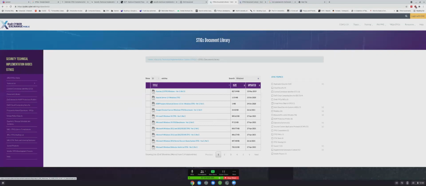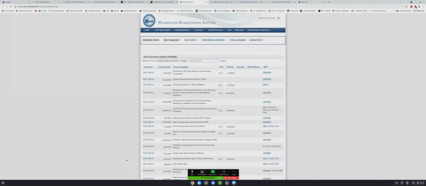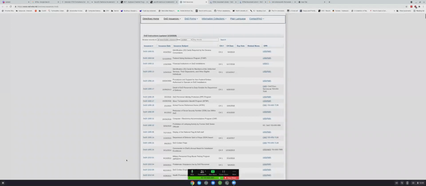Okay, well, you say you're not military, and so this doesn't really apply to you. But your industry may have some form of security technical implementation guide that may not actually be a STIG, but it may be something that you need to think about, right? For instance, the DoD has a lot of these instructions and information that come in different standards, and you need to adhere to them based on what you're doing.